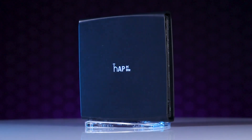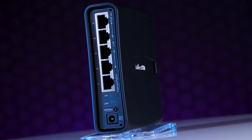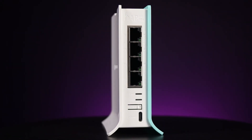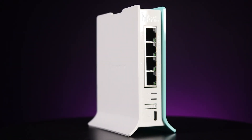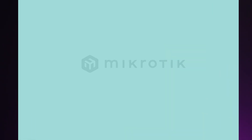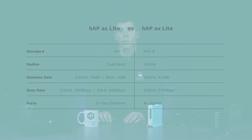The HAP-AC Lite is a very popular dual-band home router. It does offer the advantage of having 5 GHz connectivity, but it is limited to fast Ethernet. The HAP-AXL is Microtech's entry-level Wi-Fi 6 router with a dual-core processor, increased RAM and Gigabit LAN. It's around the same price point as the HAP-AC Lite but only runs 2.4 GHz. This is fine for domestic use owing to fewer competing devices in the typical home environment and the greater penetration characteristics of the 2.4 GHz band.